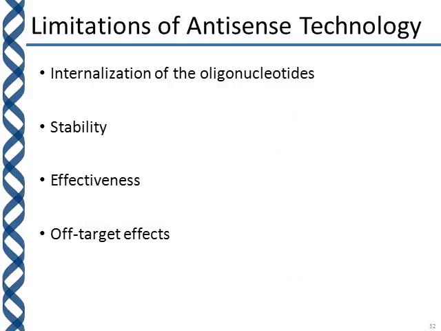So what are the limitations of this antisense technology? Well, first is the ability to internalize the oligonucleotides. It's one of the things we discussed. In order to have its mode of action, this antisense oligonucleotide must be introduced inside of the cell. So that is one limitation. Its stability, its effectiveness. These generally are termed as knockdown and not completely knockout technologies, as well as off-target effects. These are small oligonucleotides, so they may have binding other than your specific target of interest.